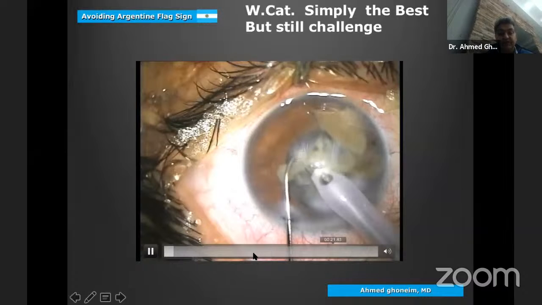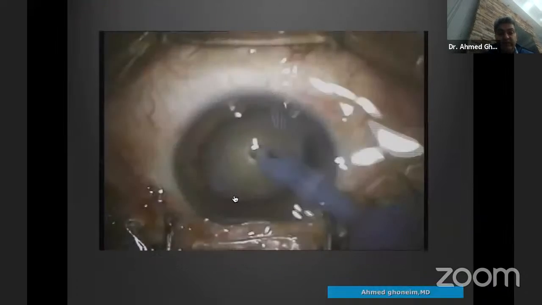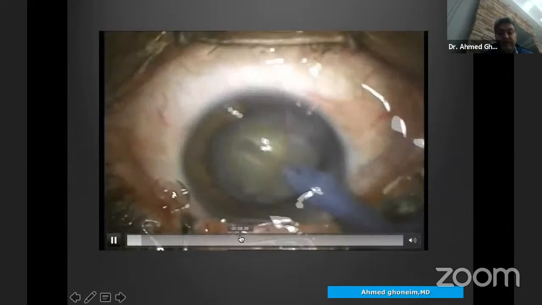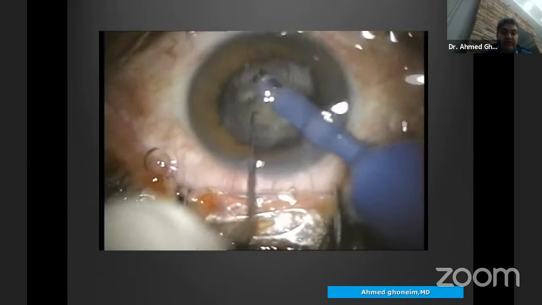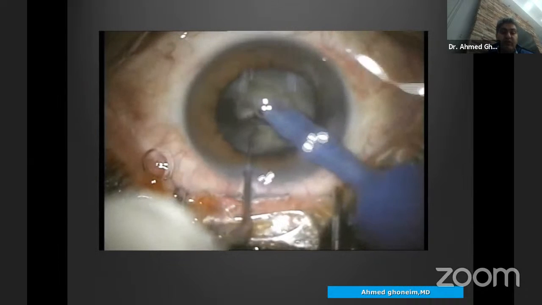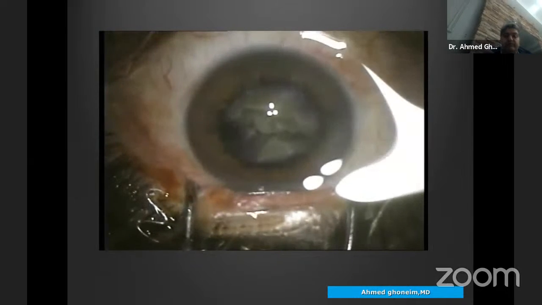view of the case. What about if you have a small pupil? You have to use your other hand, even if you don't have other methods to dilate the pupil. Sometimes, if you make a division in this case and you find that the two halves are not coming back to each other, you have to think that you have a problem in the posterior rexis, on the posterior capsule.